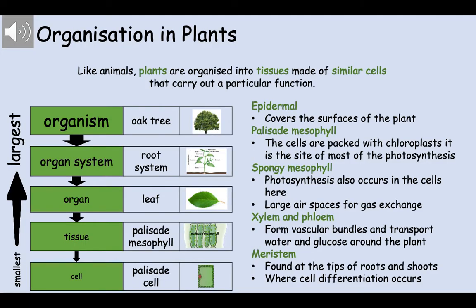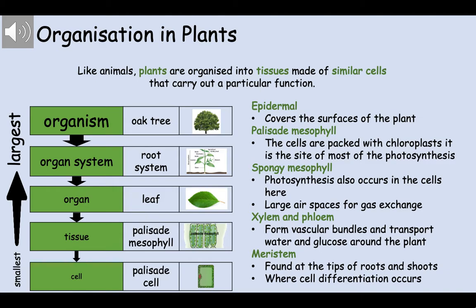So to start with, let's look at the very, very broad organisation of most plants. You will recognise this sort of table/flowchart from our last session, where we looked at organisation in humans. So we follow a very similar pattern when we look at plants. As always, if we go from the smallest, at the bottom of that table, we have a cell. And then as we get slightly bigger, we have a collection of specialised cells, and that's what we call a tissue. And then we have an organ, which would be a collection of specialised tissues aimed to carry out a function. And up from that, we have the organ system.